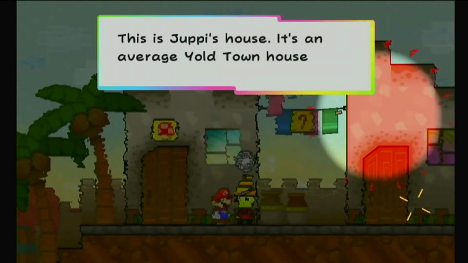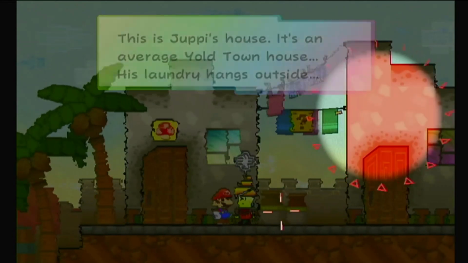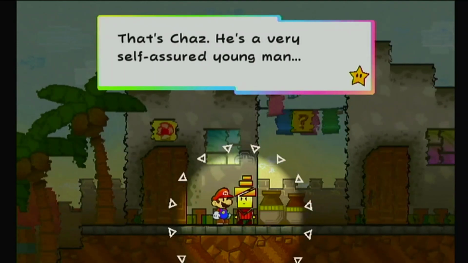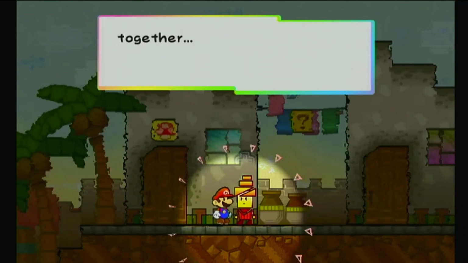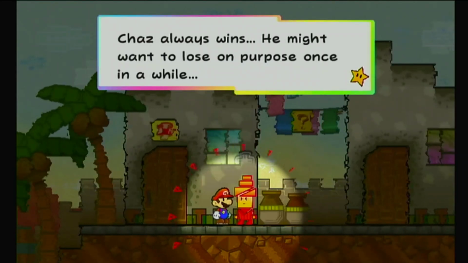This is Joopy's house. It's an average Yold Town house. His laundry hangs outside. That's Chaz. He's a very self-assured young man. He's a friend of Red's, and they often play cards together. Chaz always wins. He might want to lose on purpose once in a while.